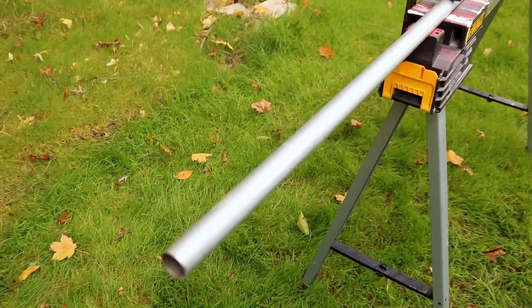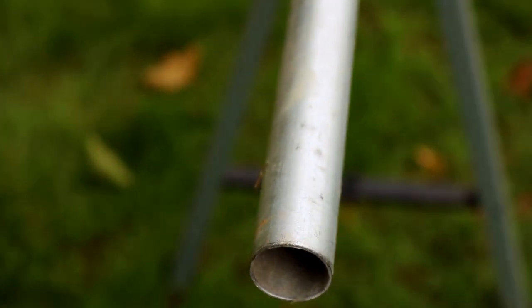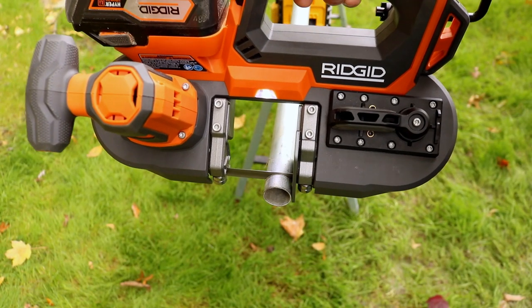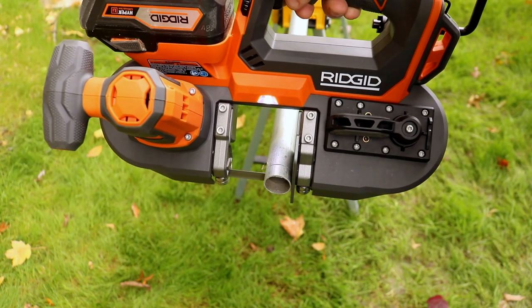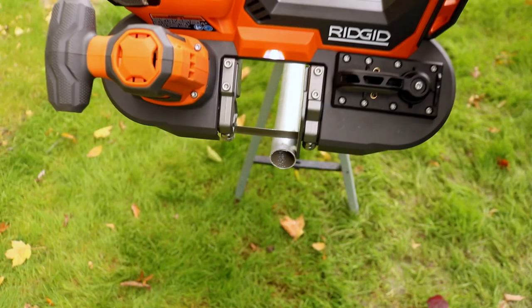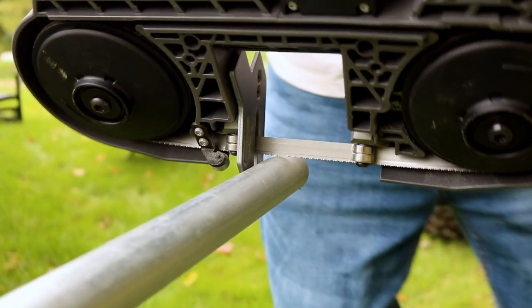We've been through wood and thin metal — now let's look at some piping. If you're a plumber or electrician, this is going to be perfect for you. Then we'll move on to angle iron. This pipe is about an eighth of an inch thick. Whether it's PVC conduit, Unistrut, or angle iron — let's cut through and see what it can do. First things are quick. If you're an electrician or in plumbing and HVAC — check that out, that is awesome.